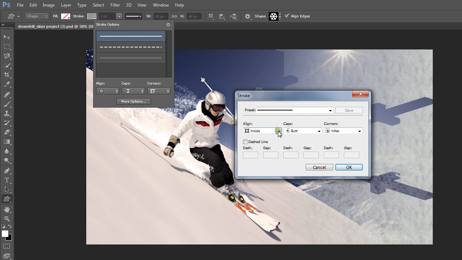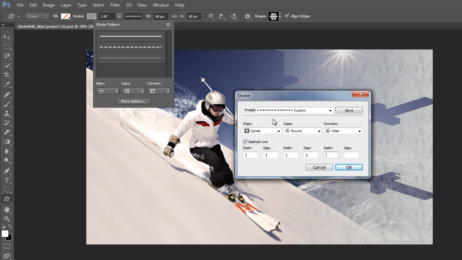So underneath the line, we'll click on that, and we will center that. Under caps, we're going to choose round. Corners, I guess we can leave the way it is. Let's create a dashed line, and then we're going to load a 2 into the first 4 of these.